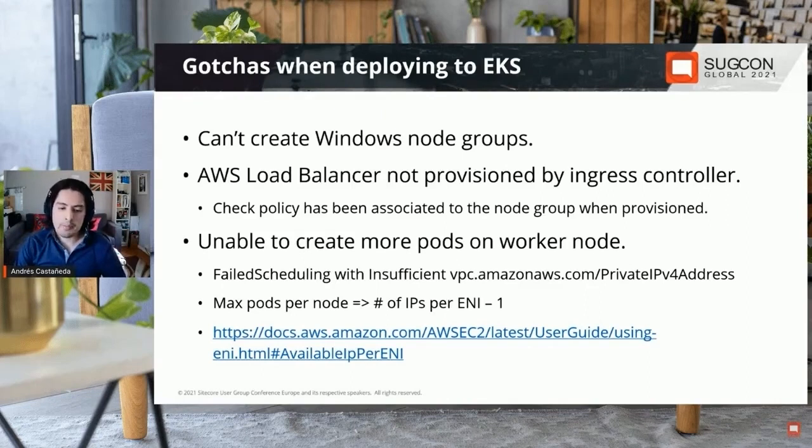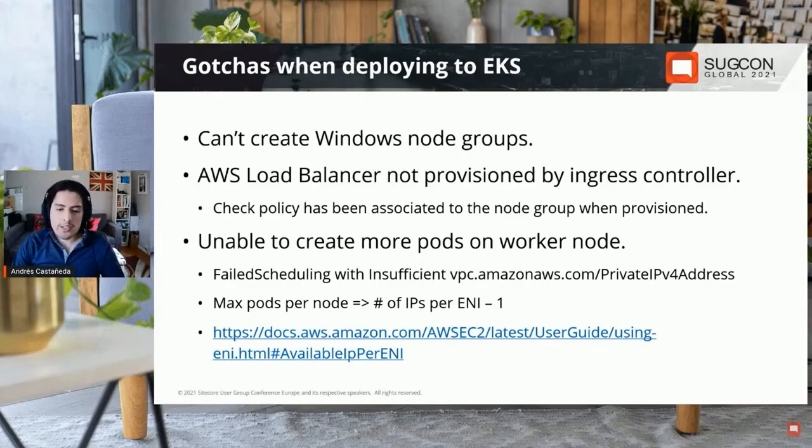So, for example, if you have an M5 2xlarge instance, you have 15 IPs per network interface. Even though you can have, as I said, 4 interfaces for that machine, it will only be using the first one, and it will also take 1 IP for the system, so you end up having only 14 IPs. So we end up with the formula that you see here: the maximum number of pods that can be created is the number of IPs per ENI minus 1.